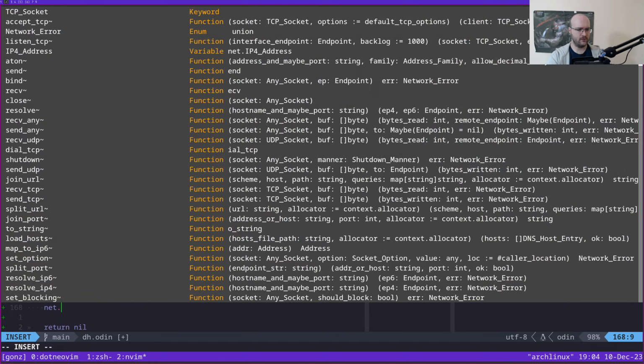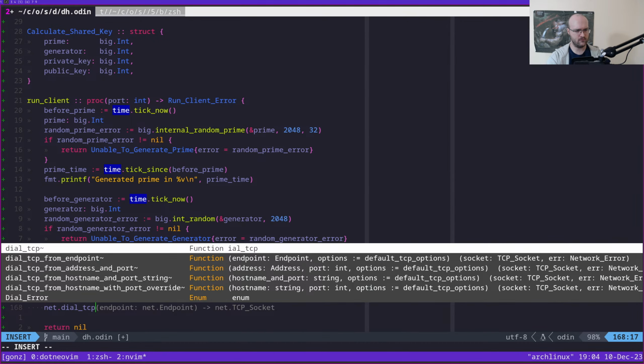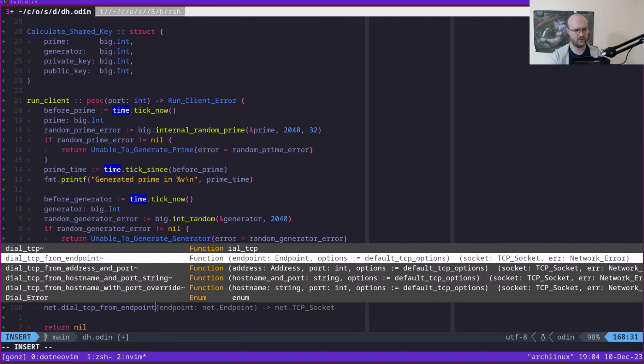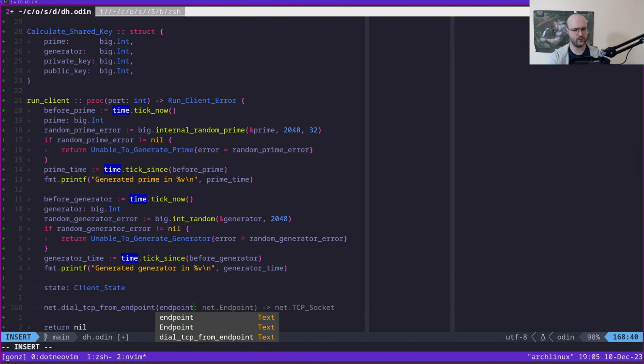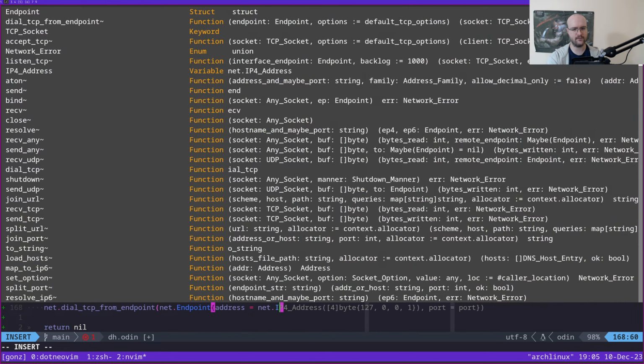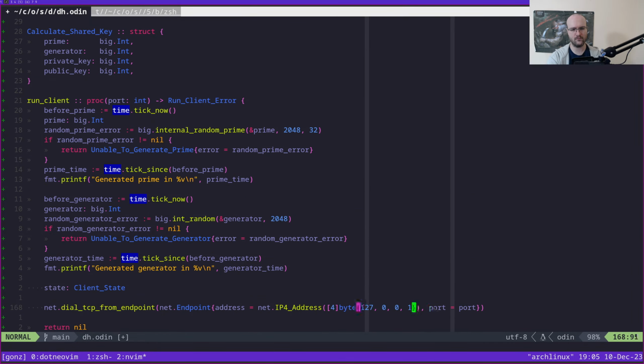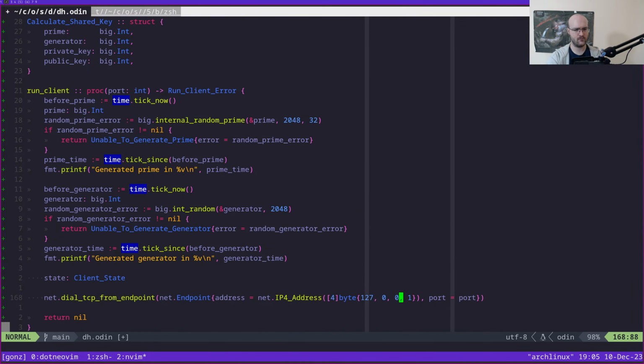Let's see here, net dial TCP. And let's do an endpoint. We know exactly which computer we're supposed to be talking to, basically. This is a net IP4 address, like this, and here we can get a dial error, obviously.